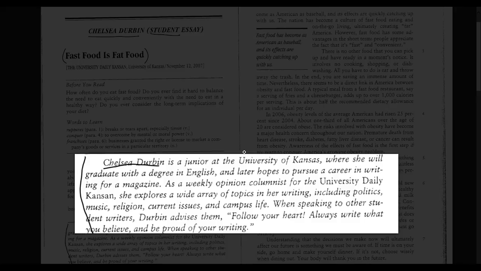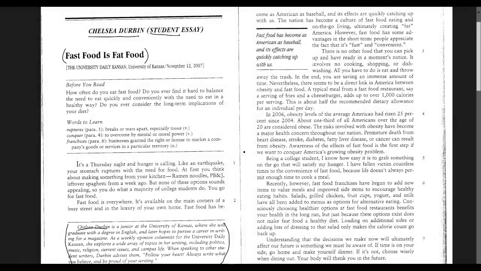So she sounds like she's on the path to being successful, but she's not really an expert, right, in fast food. She's not a nutritionist like David Zinczenko. She's not a famous essay writer like Radley Balko. So she kind of lacks that ethos off the bat. So you want to sort of read with that in mind. Now let's take a look. We'll just read straight through.